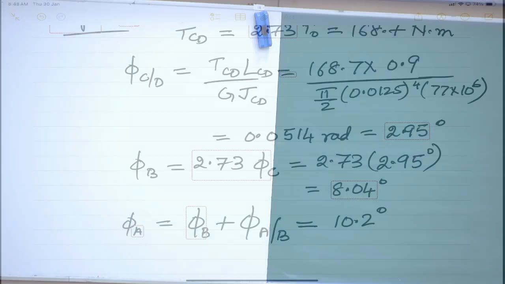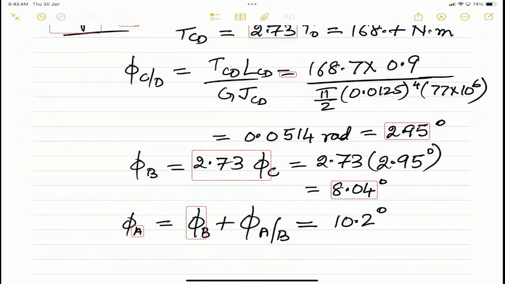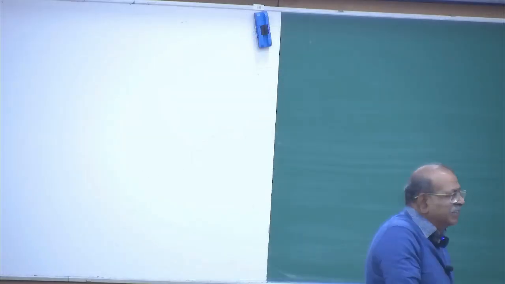Okay. So that's it. Are there any questions on this? So this is how we can solve problems of torsion. Okay. So some mechanics will have to be used, some of these relations, and then compatibility. We'll have to think of this. So that is the basic approach which we'll be using. Okay. Any questions?